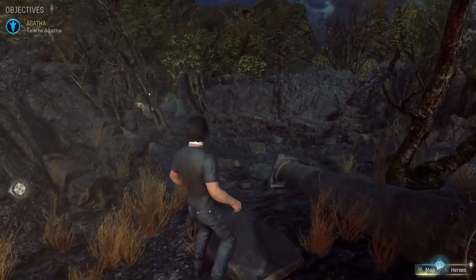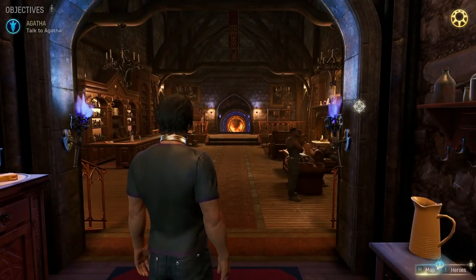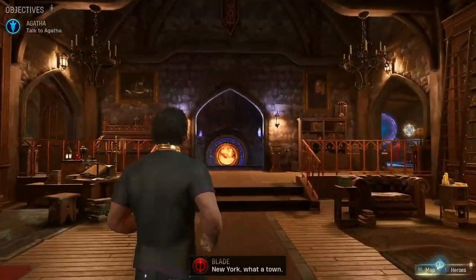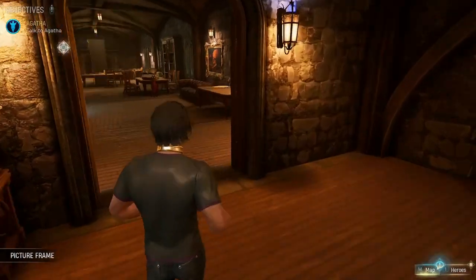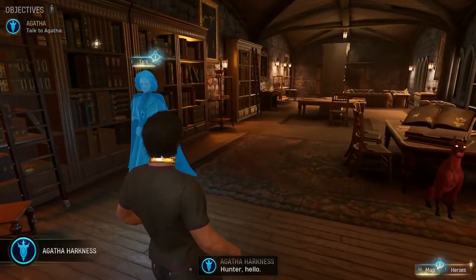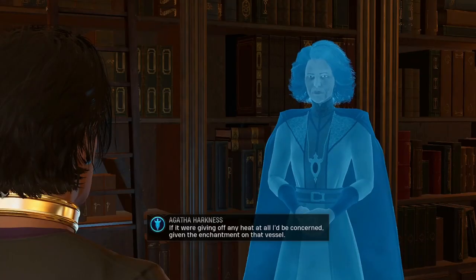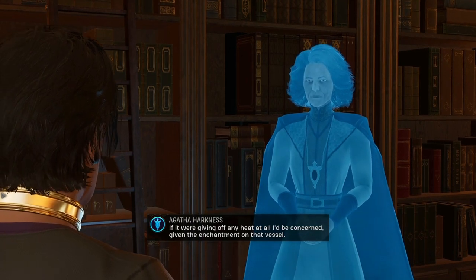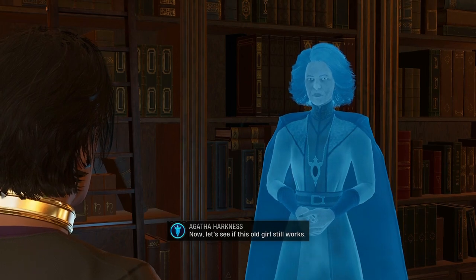Well, I guess Charlie's gone. We could probably just teleport. New York. What a town. I have the ember. The bottle is not even warm. If it were giving off any heat at all, I'd be concerned, given the enchantment on that vessel. Now, let's see if this old girl still works.